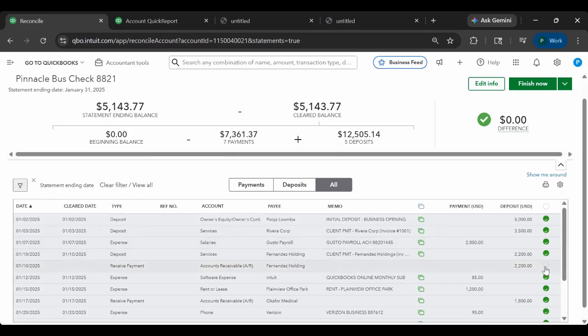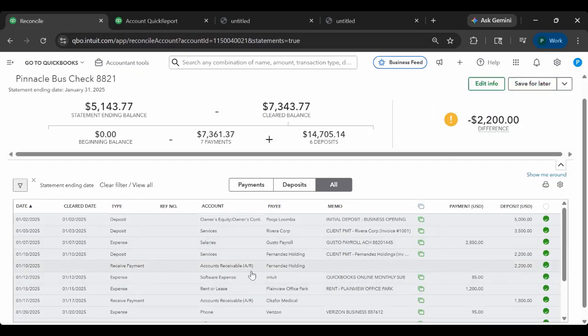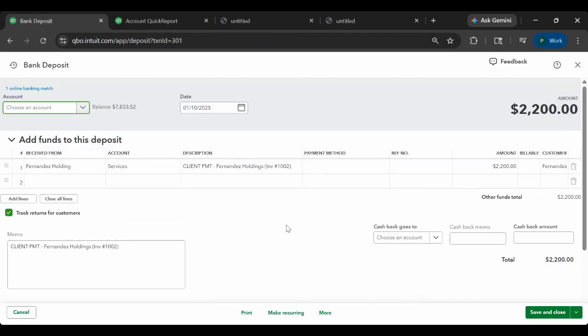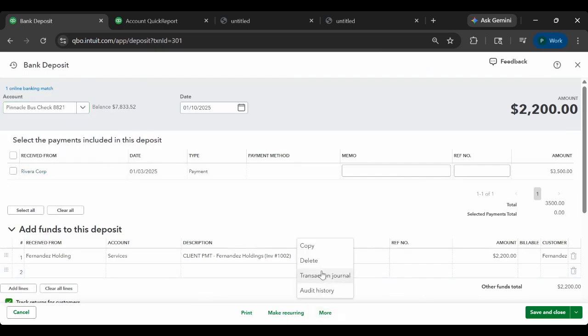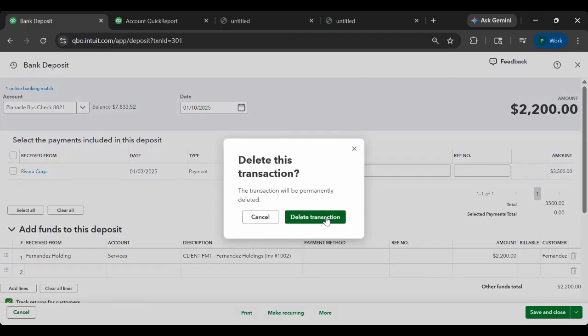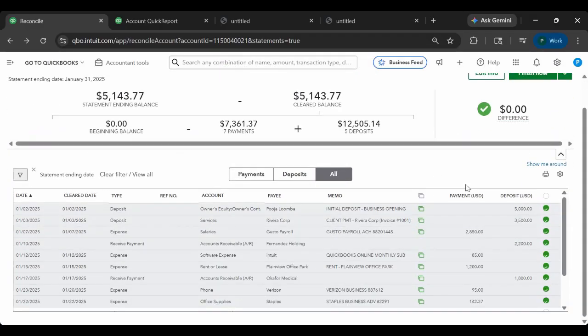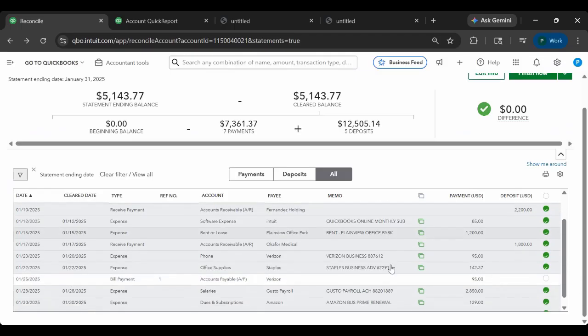What I am going to do in this case is, this is the correct one, the one that went towards an invoice, not this one. This is not the correct one. I can't post something to services income again when I already have an invoice created and a payment posted to it. So in this case, I am going to delete the one that was posted to income directly. Delete. Okay, fine. Let's go to the next one now.